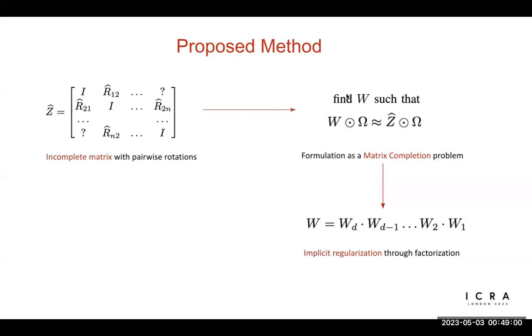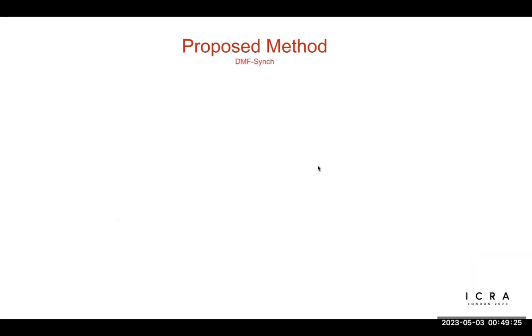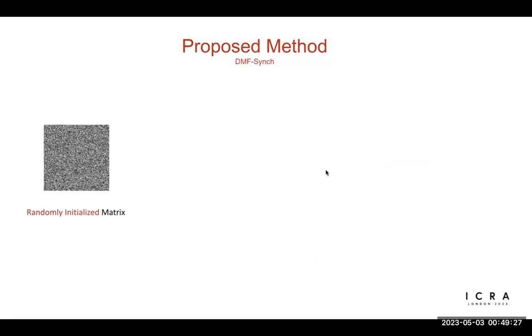There exist many solutions to this problem, the most common being introducing some kind of explicit regularization. In our approach, by applying gradient descent on a matrix factorization, we induce an implicit regularization, which tends to produce low-rank solutions. And finally, to optimize the solution, we substitute the L2 norm, typically used for deep matrix factorization, with the L1 norm, motivated by the fact that the L1 is more robust to outliers than the former. Unlike traditional neural models, where an input corresponds to a predicted output, our solution regresses the complete matrix starting from a randomly initialized matrix of equal dimensions.